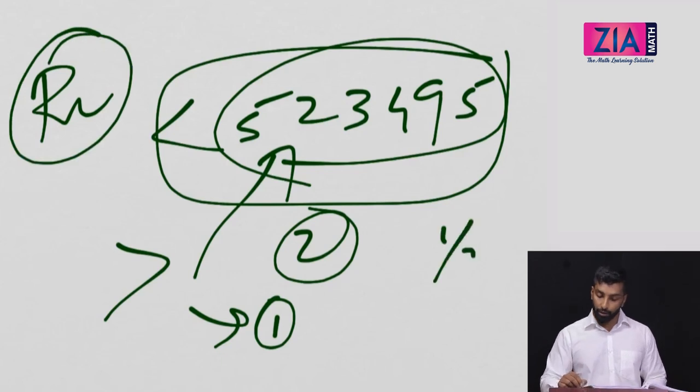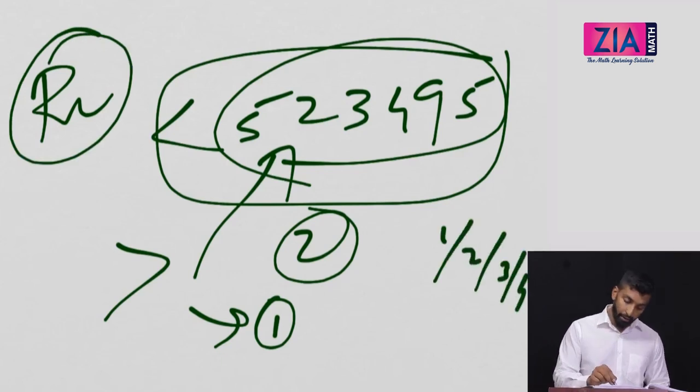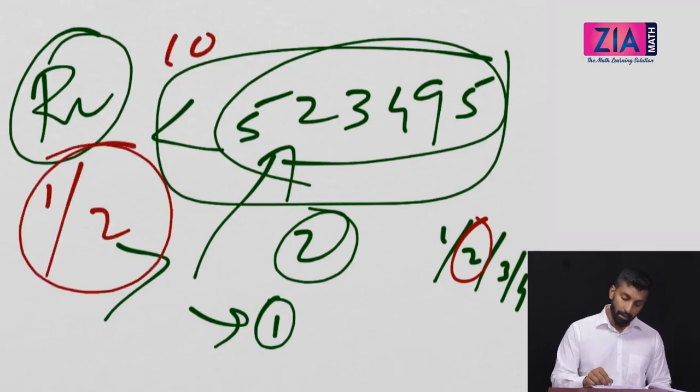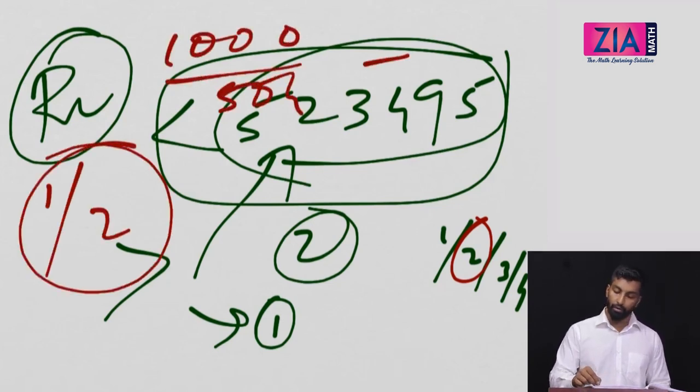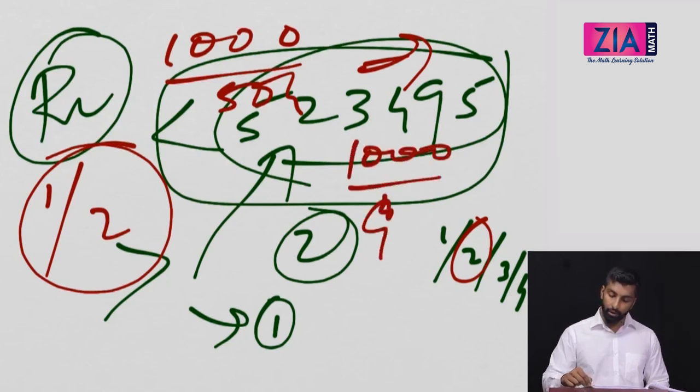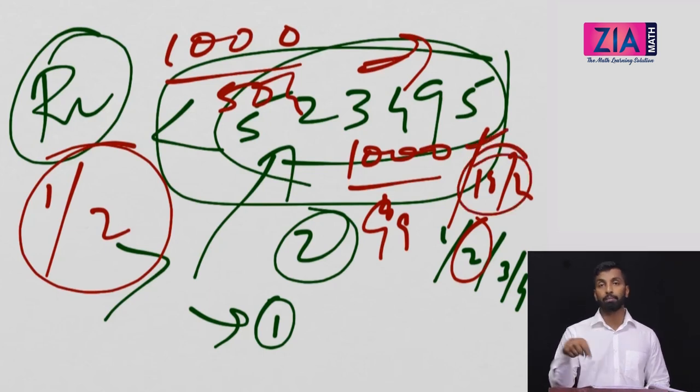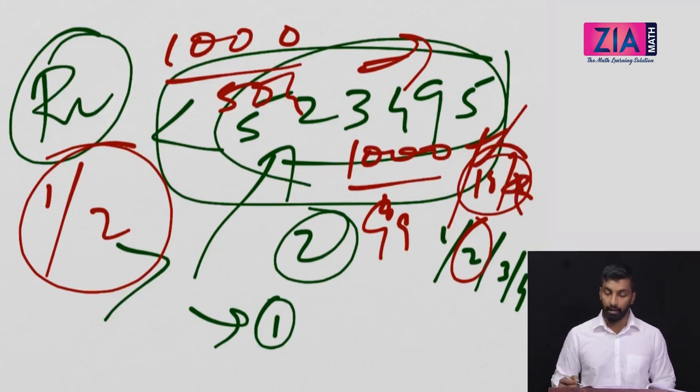If your options are 1, 2, 3, 4, you can directly pick 2, because it's either 1 or 2. How? 1000 divided by 504, you have only 2 possibilities. If it was 99, 1000 divided by 99, it's either 10 or 11. So if both are there in your options, you need to find the first term and the last term, then find the number of terms. If only one is there in the option, you will mark 1, 11, or 10 as the answer based on that.